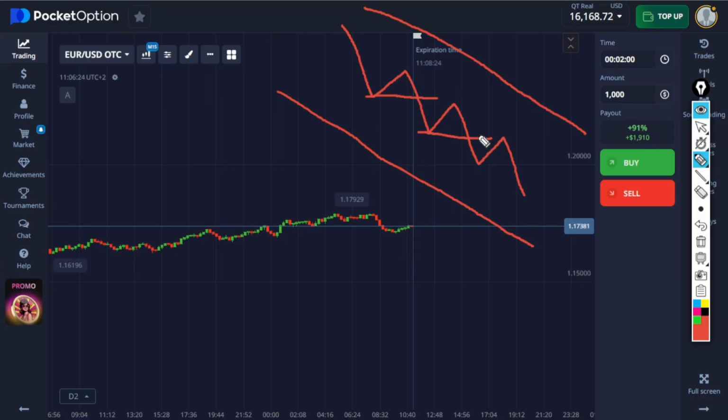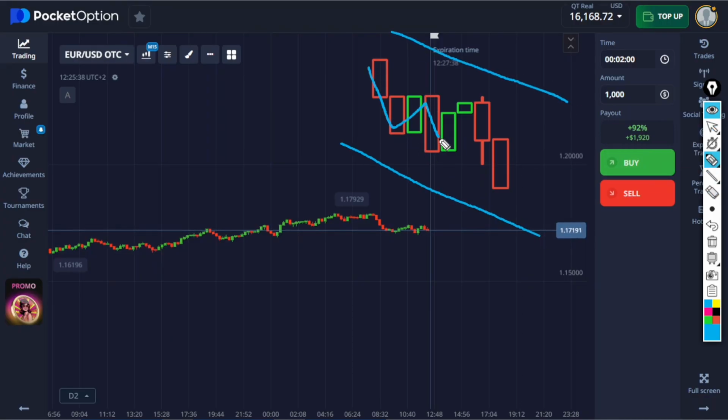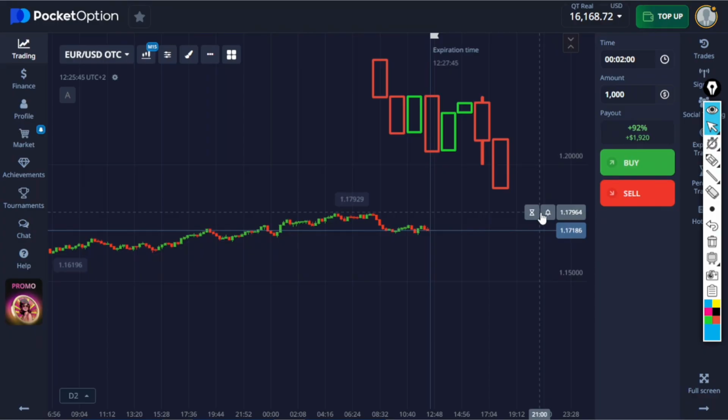On this swing, we get a break below here. This would be a break of structure. And the same thing applies over here. Okay, so I've gone ahead and marked up these imaginary candles we have here just to show you guys what this would look like on the charts. Now, it's clear as day, we're in a downtrend. Price is forming lower lows and lower highs. And in a downtrend, a break of structure occurs when price breaks below the most recent low.